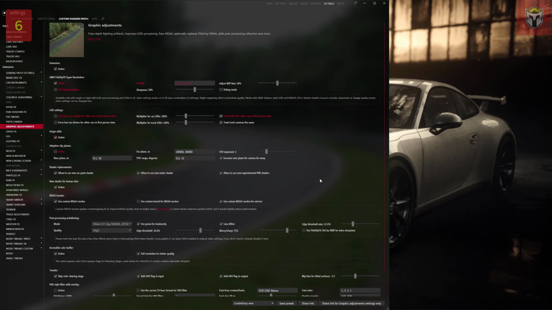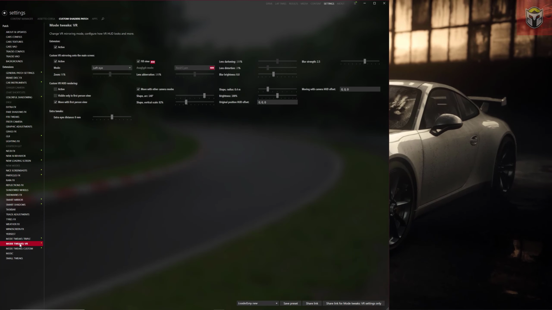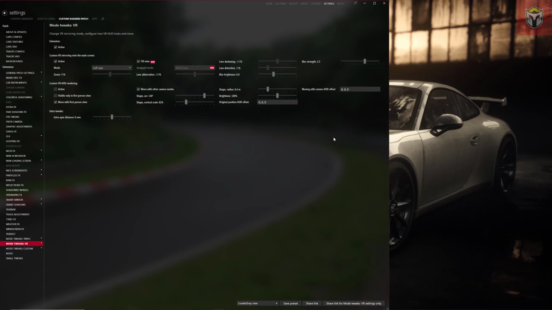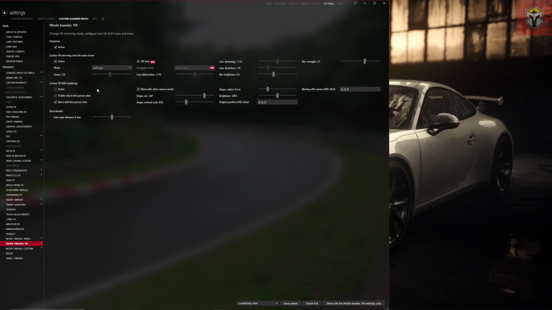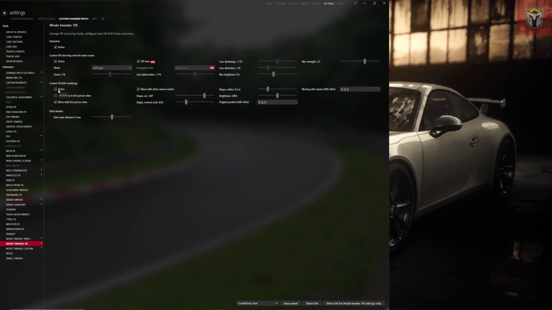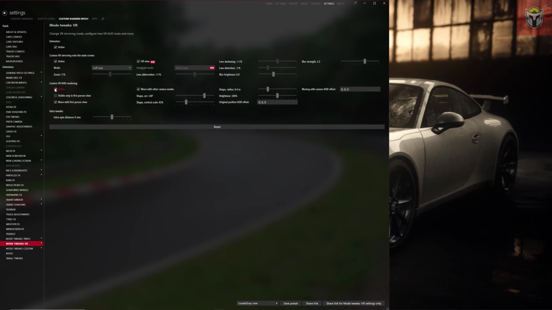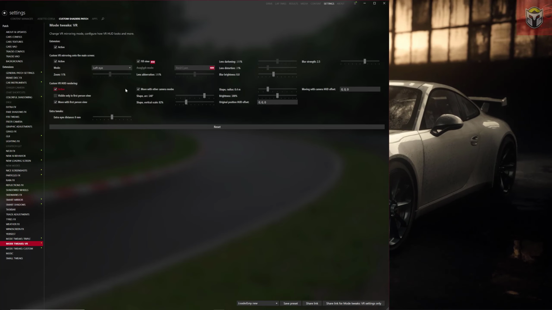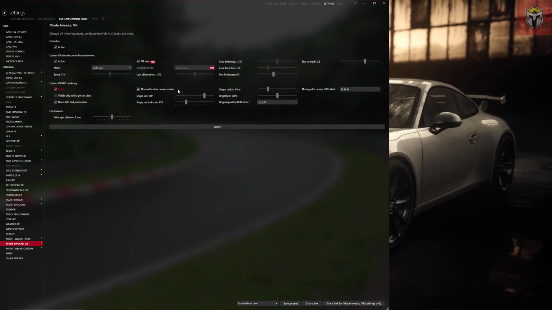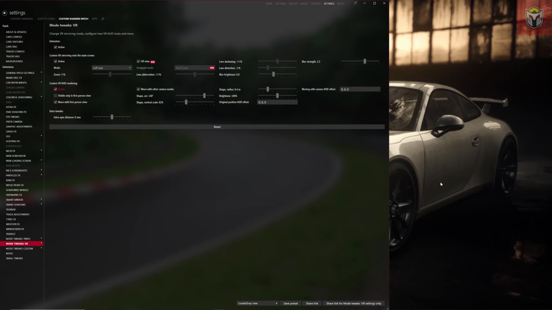The next tip is an update to the way that the HUD works in VR, and this was much needed because if you were external to the car, sometimes you would get some weird things happening on screen. So going into Mod Tweaks VR, you can see here you've got Custom VR HUD Rendering. Now I haven't got it active at the moment, so if I put it active, that will actually improve the way the HUD works all around the car when using VR. You've also got a number of other settings in here that you can have a play around with, and all of this should really improve your experience with HUDs in VR.